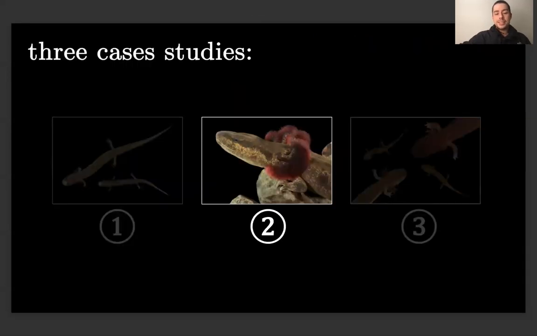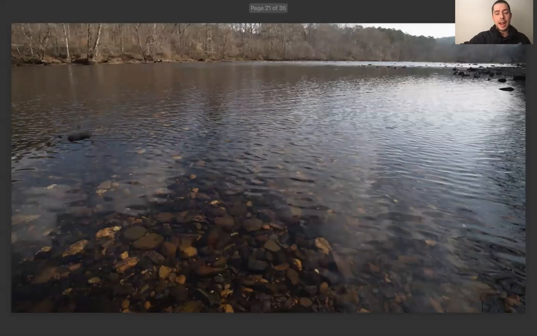So the second case study brings about a very different salamander and a very different habitat. And so instead of that tiny trickle of a headwater stream where the Patchnosed salamander lives, here's a picture of Tennessee's Hiwassee River. This is a much larger stream with some much larger salamanders that live in it, including the hellbender. That's not the focus of today's presentation, though.